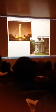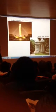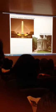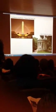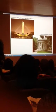So there's been a recent effort within the last 5 or 10 years to really focus on the idea of a National World War I memorial rather than these smaller offshoots that were occurring in different parts of the country. And Frank Buckles was successful. There was a bill proposed in Congress, and work began in 2010, was completed, and it reopened in 2011.